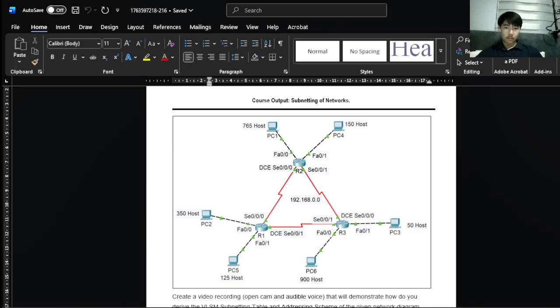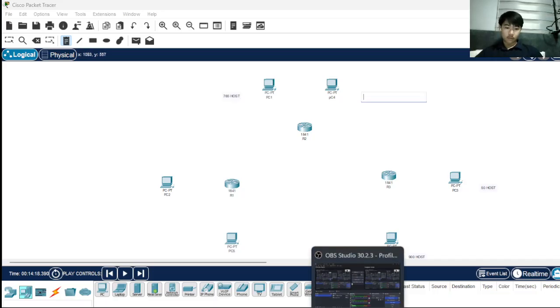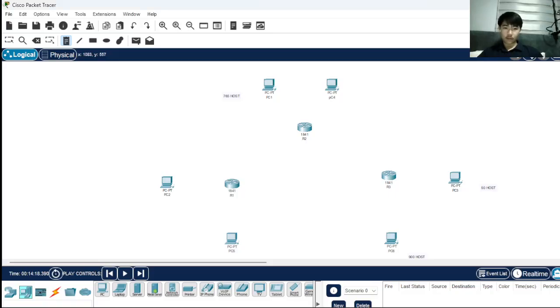So for our PC1, 765 hosts. So for PC4, 150 hosts.